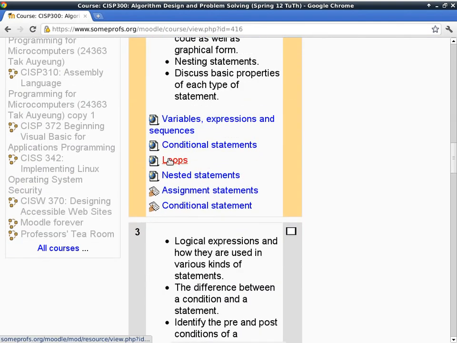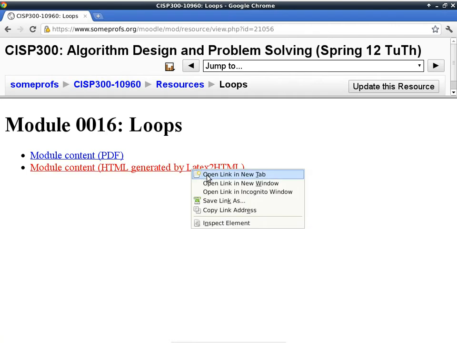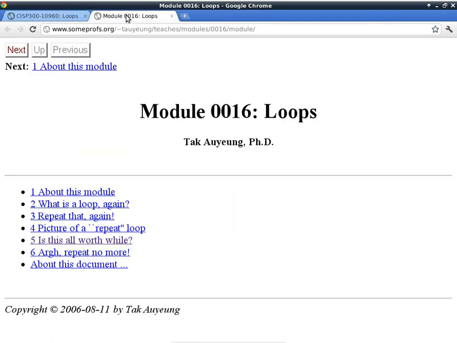So the next topic we want to talk about is loops, and this is where the notes are. I'm going to talk about this, but not necessarily using the notes, because I really don't like reading from my notes. At this point, what type of tools do we have for specifying an algorithm, a method of doing things?